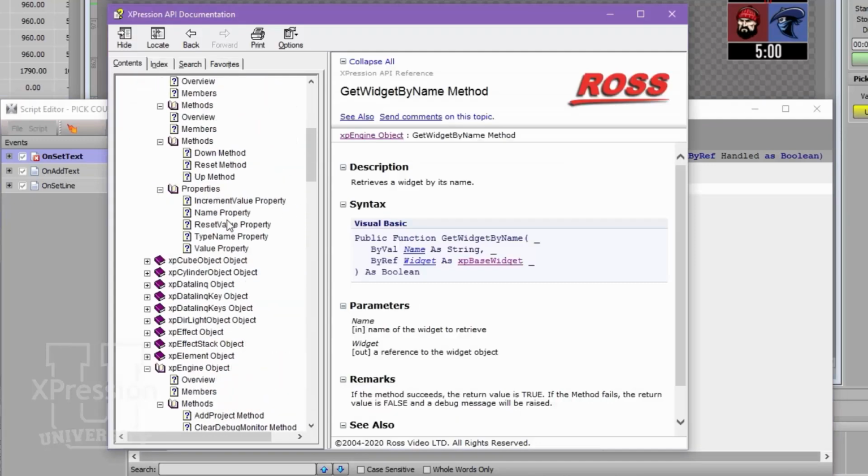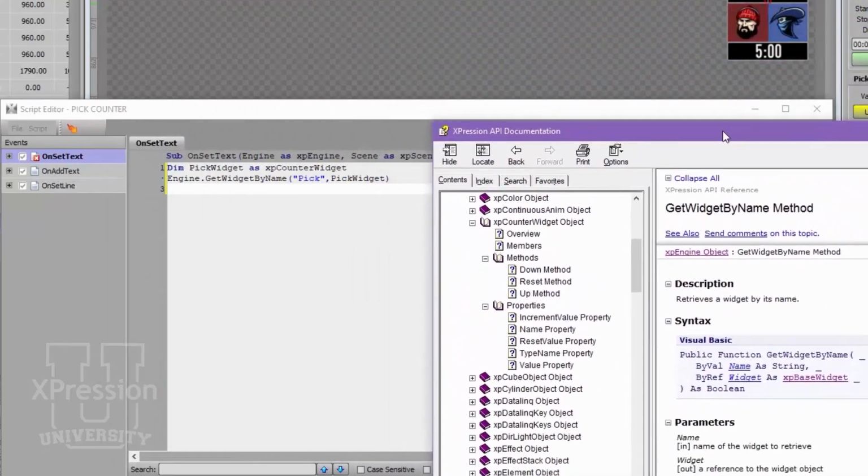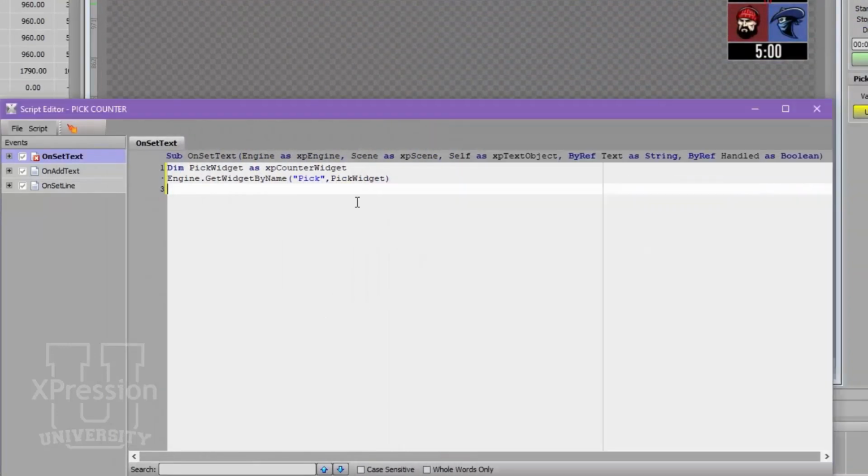Now that I have that, I'm going to use it to change the value of my text property of my text object. Remember, we have it available simply as the word text, so I'll begin by typing in text and then the equal sign, indicating that I want to give my text property a new value. Okay, now I want this text value to begin with the number that is shown on my pick widget.